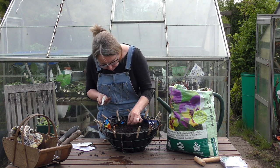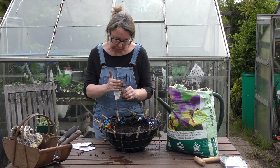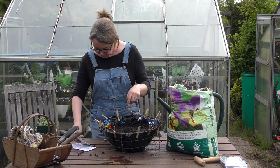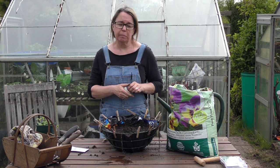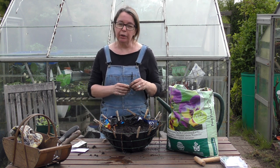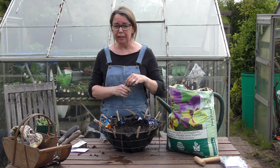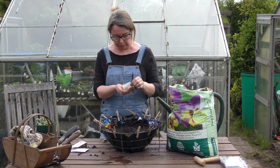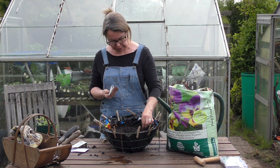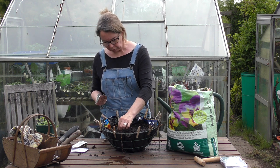The only thing is you can't see where you've put them, especially with my eyesight. Probably got way too many there — I'll pop a couple more in. Okay, that's them. And then on the outside, or rather the outskirts of those, I'm going to put my rocket, which is just mixed. Rocket is something I absolutely love, but every year it gets decimated — is it exaggerating to use the word decimated? When you want your rocket, there are such fine lovely leaves and they've been made to look like cobwebs because of the flea beetle. It's not what you want; it doesn't look very tasty.